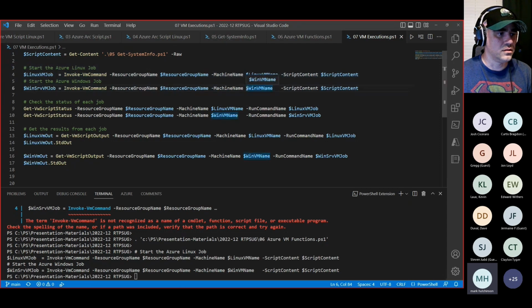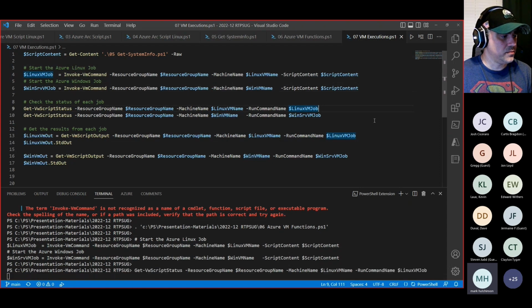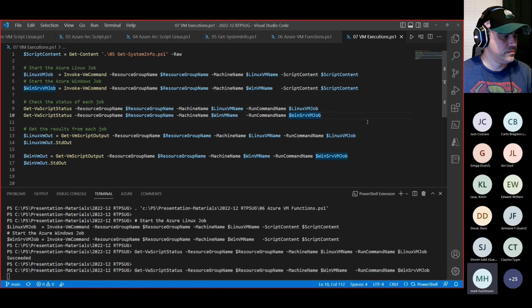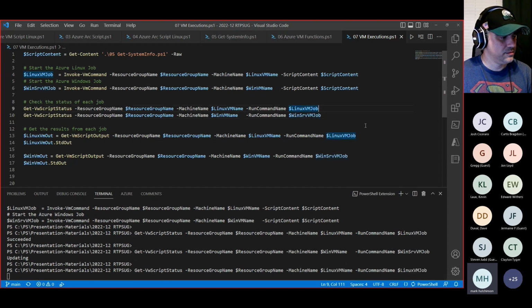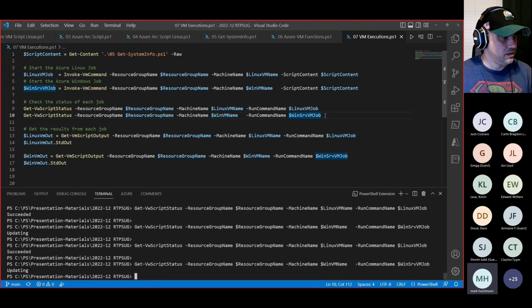The only difference is literally the machine name that I'm passing to it. All right. And then we can come down here and check the status on them. The Linux one ran faster. And then we can get our output.